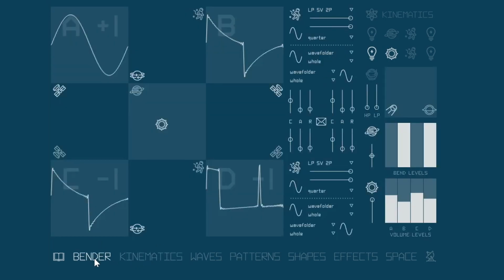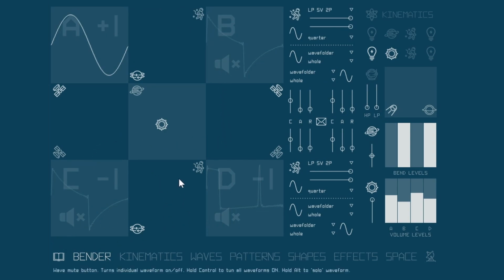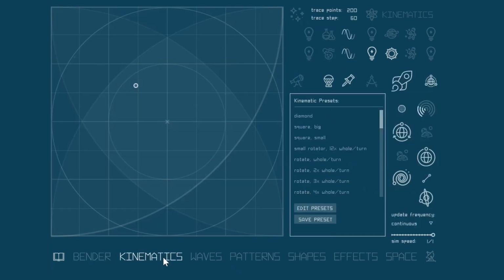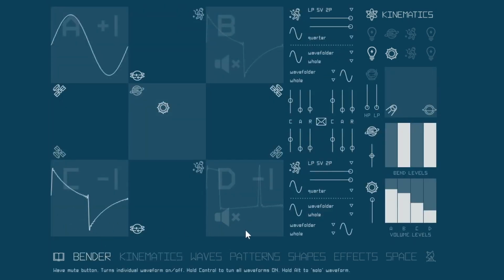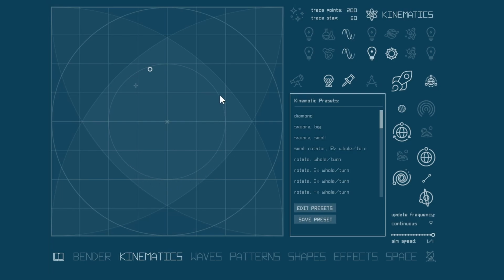I'll go back to Bender page, mute oscillators B, C and D. Now turn Kinematics engine on, so cursor movement would be applied to target pad. OK, let's turn all oscillators back on. Finally, there's the small circle, which is essentially meaningless.